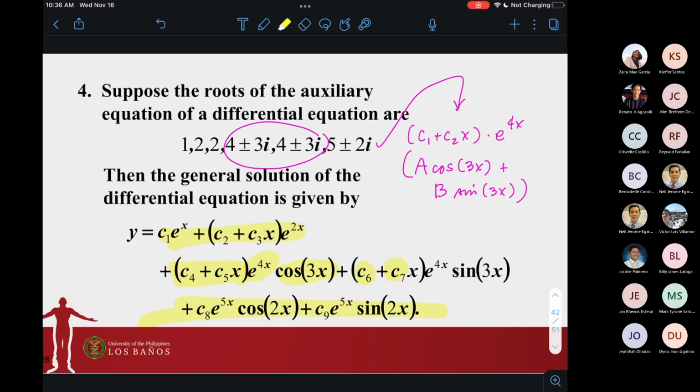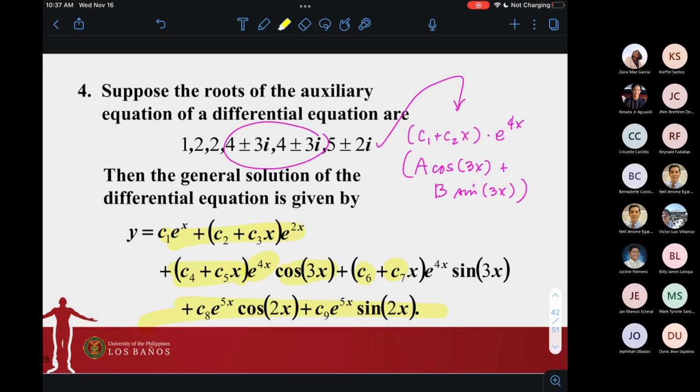Ganito sana yung papagawa ko nung midterm exam. Kaya lang in-anticipate ko na hindi natin maabot. Ang saya sana kung bigyan ko kayo ng multiplicity 5, multiplicity 4 na mga complex. So ang haba-haba ng solution. Pero lucky for you guys, hindi ko siya natapos. So napadali yun nandun sa midterm exam.